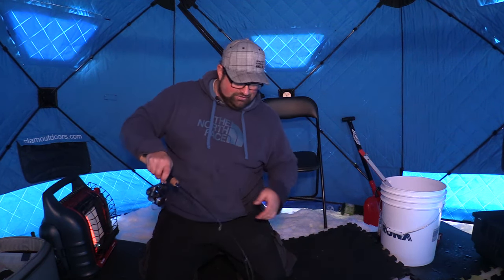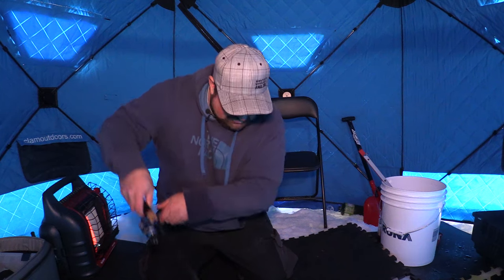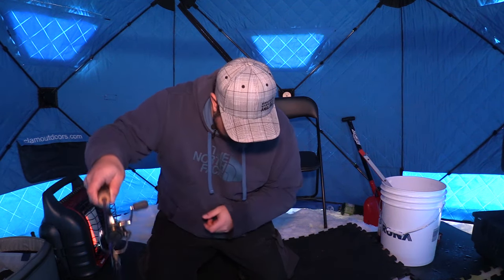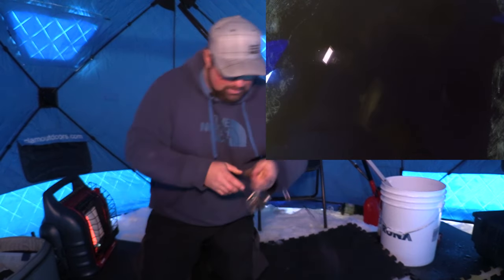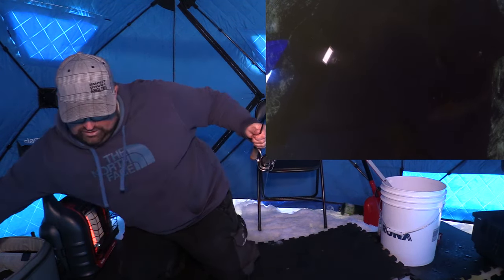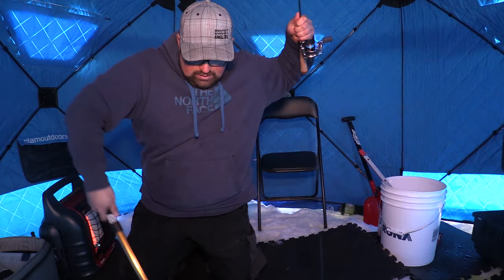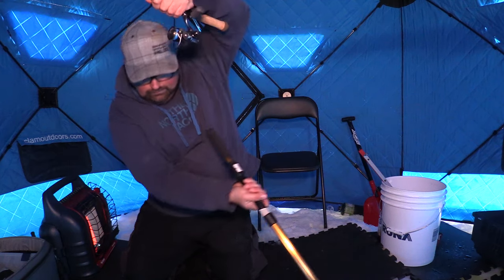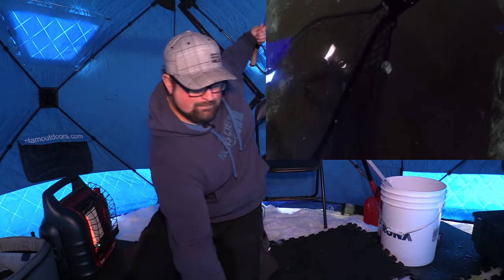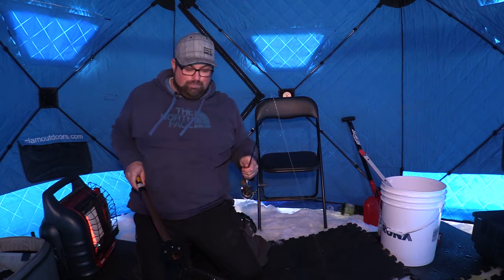So unfortunately, I only have the main camera going right now and one GoPro here with a little bit of an angle. Oh, what a monster of a fish. Holy cow, this is amazing. Where are you, girl? Oh, this is a big female. Big female. Holy, just girthy, wide. This is an impressive fish. Holy Murphy. Oh, yes. Come here, girl. Oh, don't get caught on that ice. Oh, I got it. I got her.